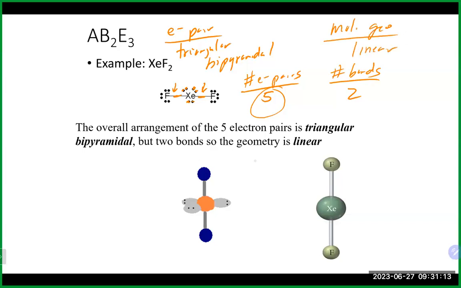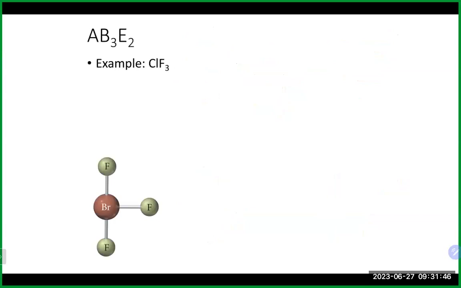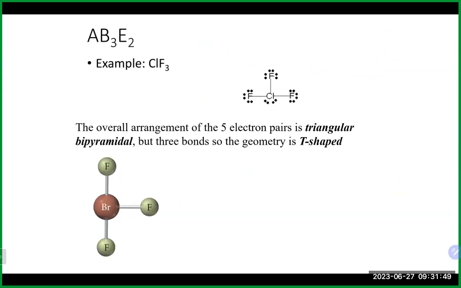And that allows basically these bonded guys to get 180 degrees away from each other. And these guys in the middle sort of make like a triangle. But the bond angle here is 180 degrees, basically. It allows those guys basically to get that far away from each other. The next geometry, which is also an expanded octet, is where we have basically 5 electron pairs and 3 bonds. So something like ClF3, looks something like that.